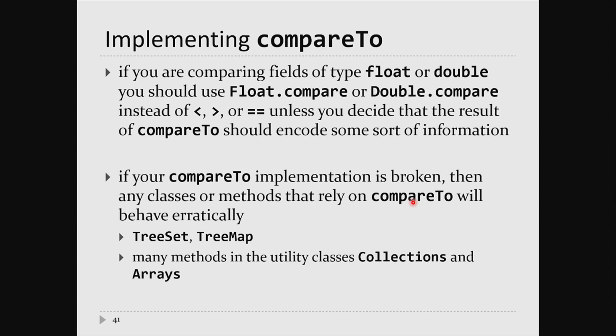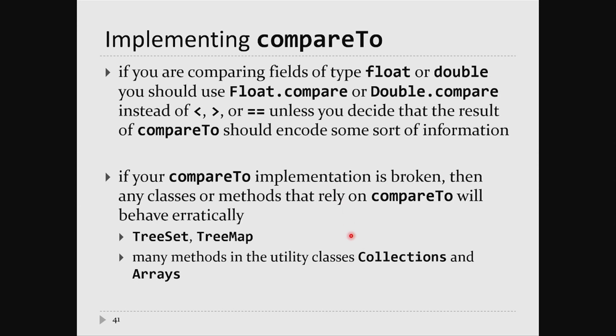So when you go to implement compareTo, I showed you how to use Double.compare. If you're comparing two quantities that are float or double, so if they're floating point type, you really should use Double.compare instead of less than, greater than, or equal to, because Double.compare guarantees that the comparison works in a consistent way. Floating point's weird, so less than, greater than, and equal to behave unusually for certain floating point values. If you use the Double.compare method, you always get the same comparison. In other words, you get consistent results.